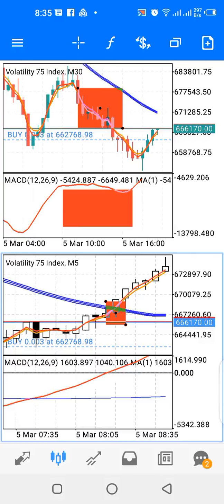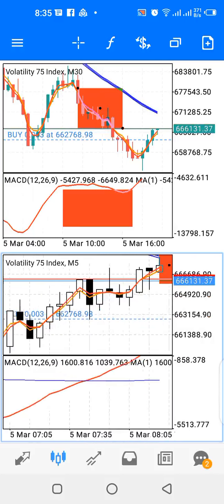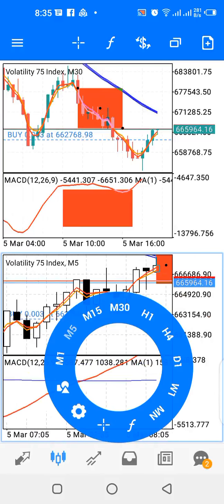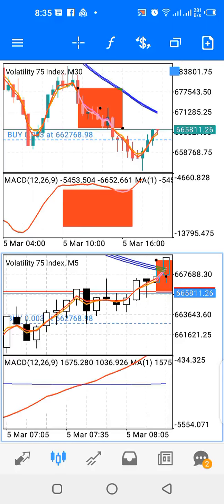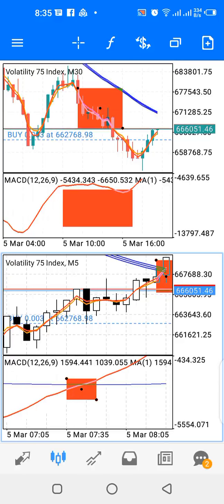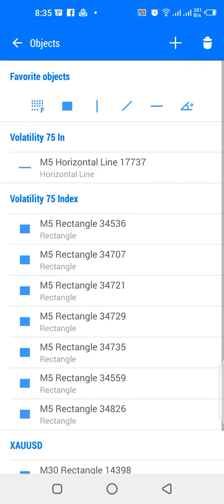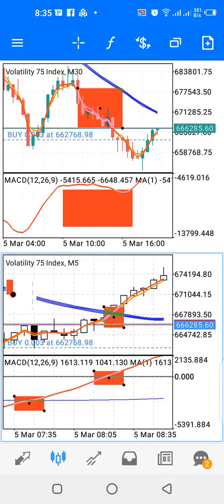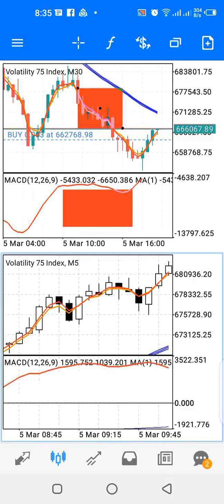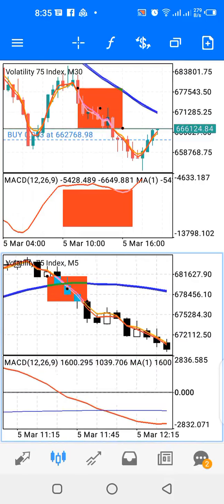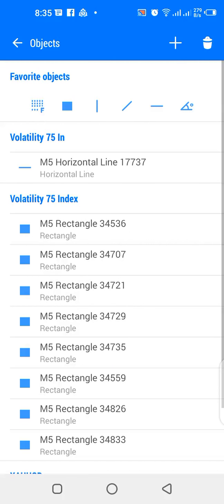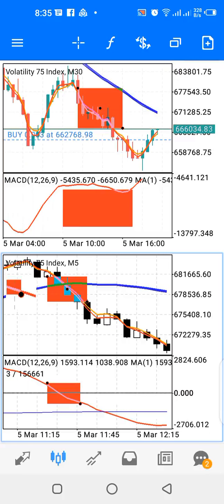Now the way it works is when the red line crosses above the blue, you have your buy signal. Then the confirmation is when it crosses the 0 level. So for the lower window, you have signal then confirmation. Like here, when it crosses down on the blue is your sell signal.